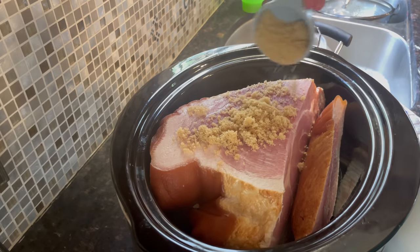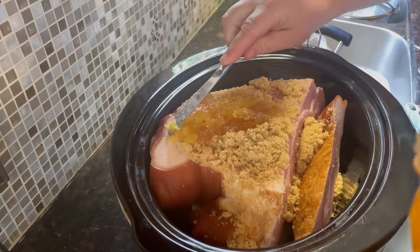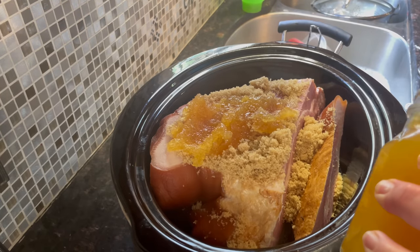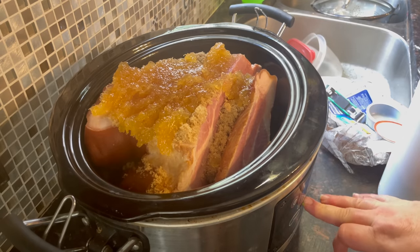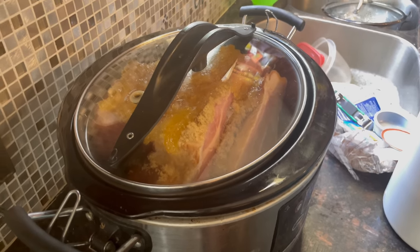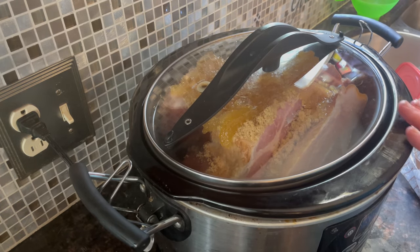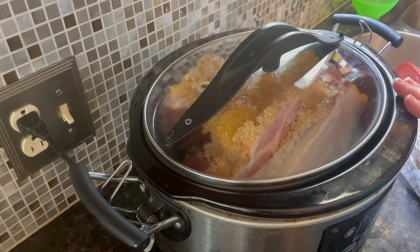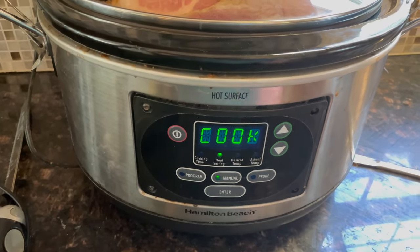I'm loosely putting on the brown sugar, then adding my homemade pineapple jam — I used the recipe from Noreen's Kitchen, and I'm telling you it is some wonderful jam. Then I cooked it on high for at least six to eight hours. You want to make sure the temperature reaches 165 degrees before serving. Howard didn't tell me he was going away that evening, so he didn't get home until 11 o'clock and I did not feel like filming him trying it. But it was the most juiciest ham I've ever had in my life, so I will be making this again. I usually cook my ham in the oven roaster just to free up the oven for other dishes.